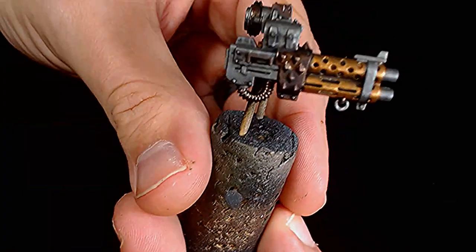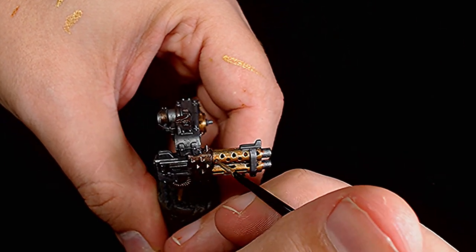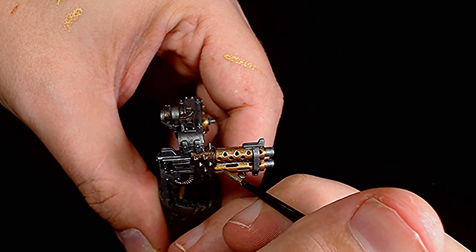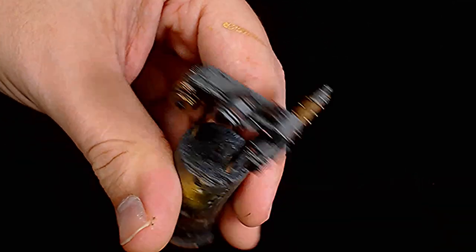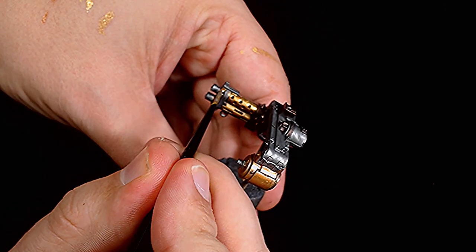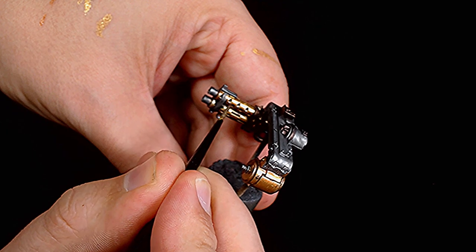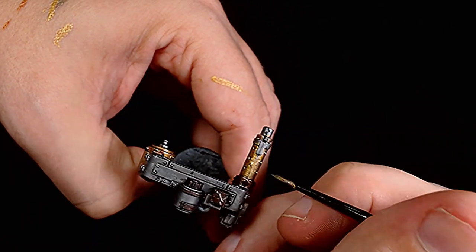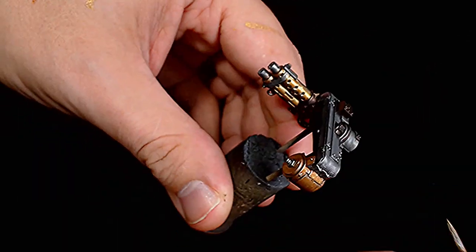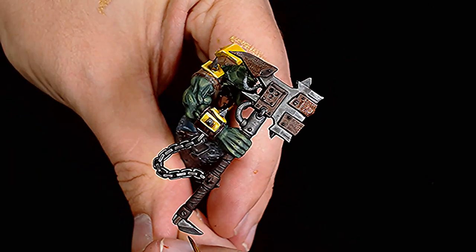So now we're using Vallejo's Gold, real thin colour, but it does actually highlight up the Brass Scorpion quite nicely. I decided to use this gold because it's not very yellowy. It's more of a browny gold, I suppose you could say, but it's quite thin. So it's in the same lines as Sycorax Bronze, it's really thin, and it goes over the top, but it's more of a filter than an actual colour.